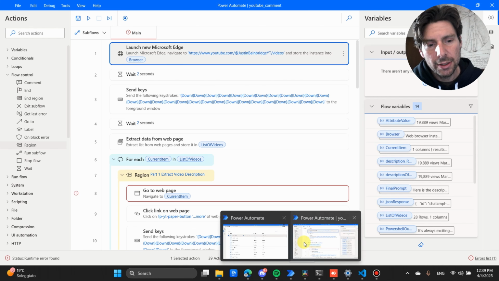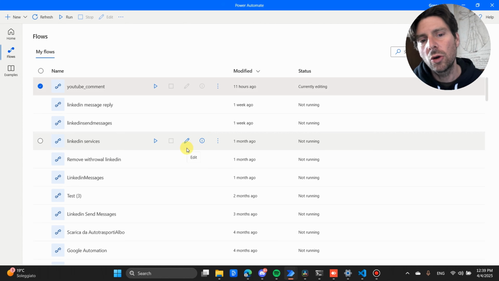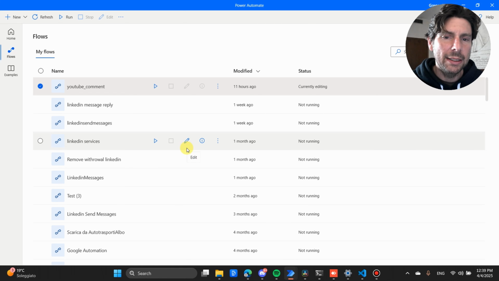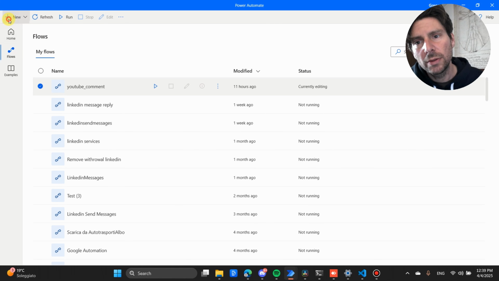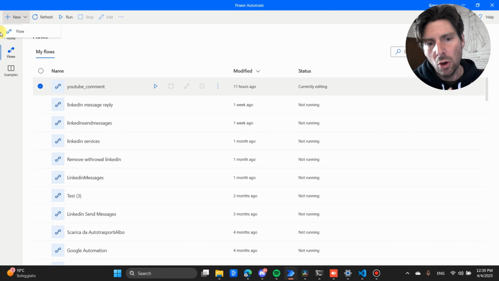I'm using a free, low-code, no-code tool that allows you to automate everything on your computer. Before agents take complete ownership of our computer, we are not there yet. We're still going to be needing tools like this. So this is Microsoft Power Automate. I advise you to install it. It's only available on Windows, so if you're on a Mac, you can either log into a virtual machine that is running it or emulate it on your computer.